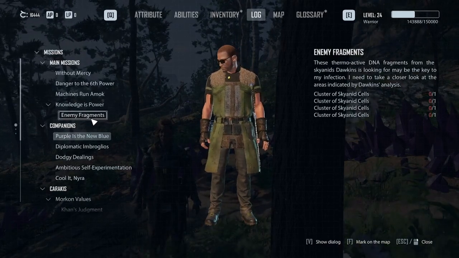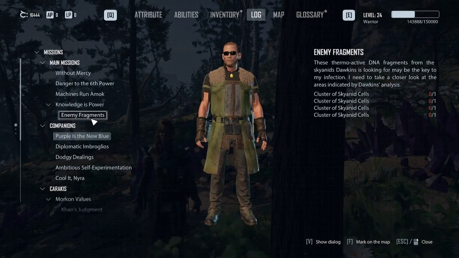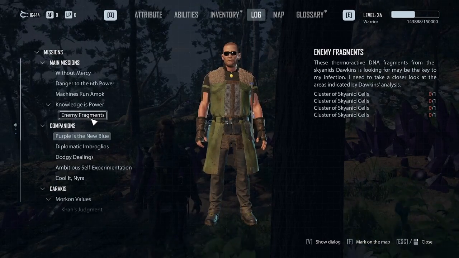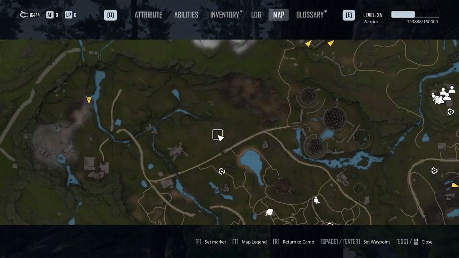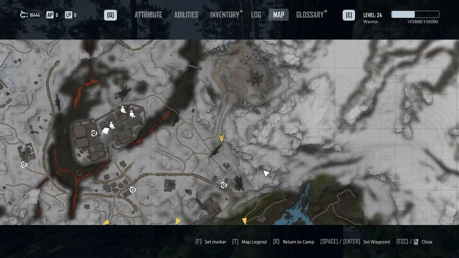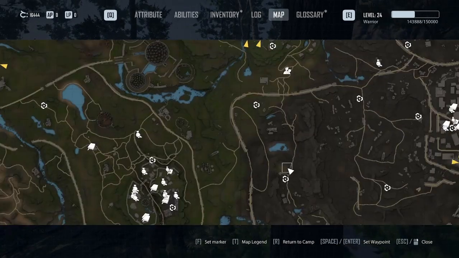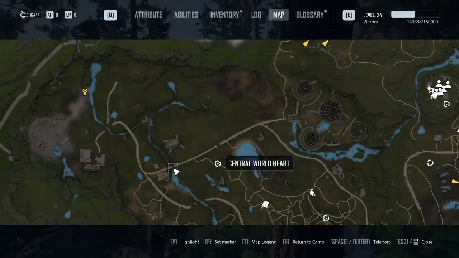A cluster of Skynid cells. These thermoactive DNA fragments from the Skynids Dawkins was looking for may be the key to my infection. Oh yeah. Oh, that's way out there. We haven't been in the area before. Yeah, these are kind of out there. Okay, well, I mean, give this a try.